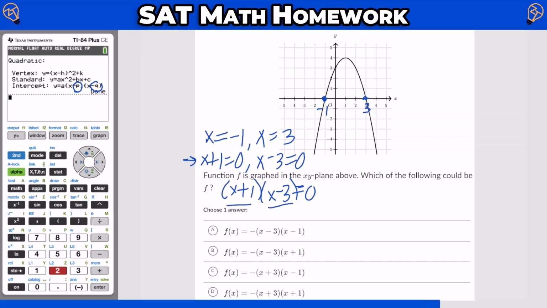So we know it should be an x plus 1 and an x minus 3. So x plus 1, I'm going to eliminate this one and this one. So now I've narrowed it down to b and d. I want x minus 3, which matches with b, because notice this negative in front, that didn't really help. Yeah, the parabola is opening down, so it's a negative a value, but that wasn't something that was going to eliminate answer options. But we found our answer is b.